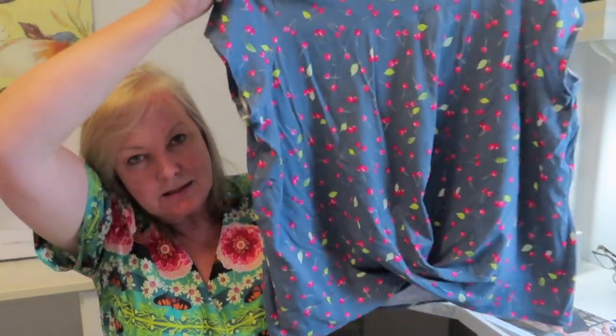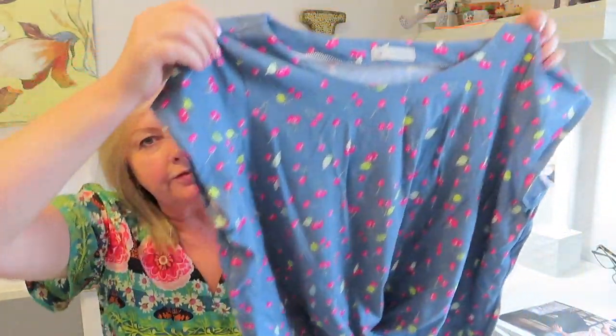There's the twist. Again, this isn't pressed. There's the twist on the front. And this has a neck facing, and it's quite wide. And I didn't make any changes, and my bra straps don't show when I wear this.